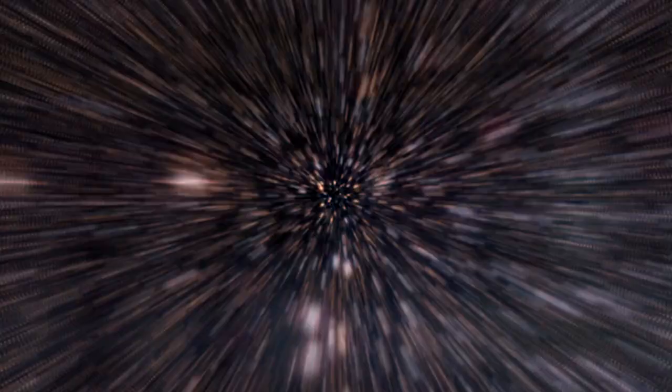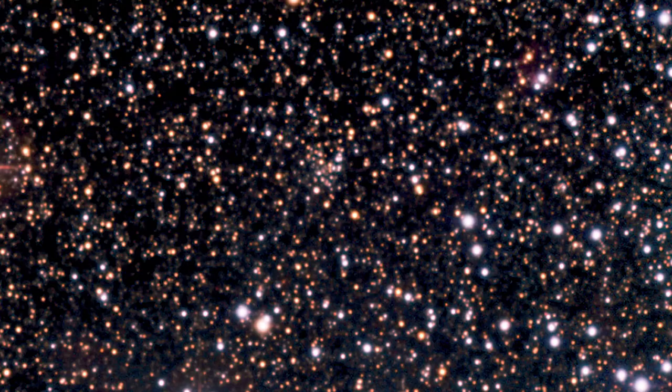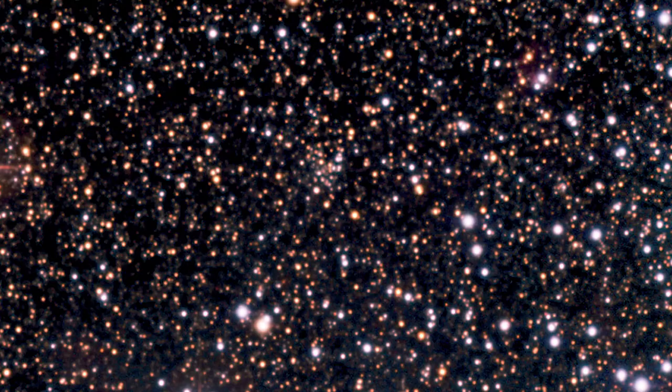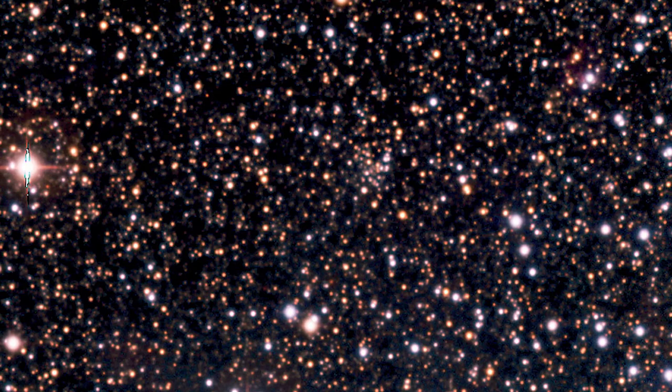KMHK 1137. The center of the Tarantula Nebula may be seen in this view, along with the globular cluster KMHK 1137. The Large Magellanic Cloud is a satellite galaxy that is part of the Milky Way system. It can be found in the southern constellation Dorado, the Swordfish, and is approximately 170,000 light-years away from our home galaxy.